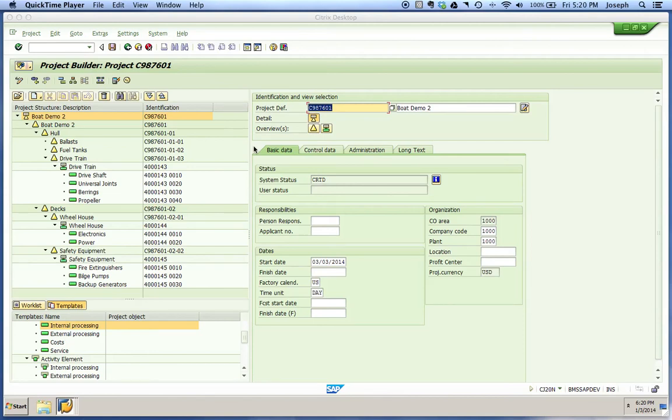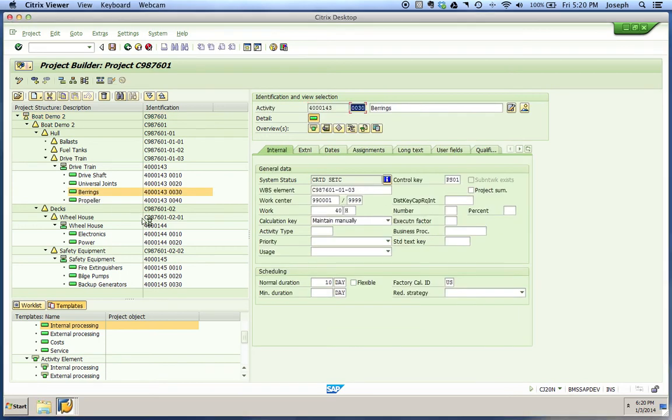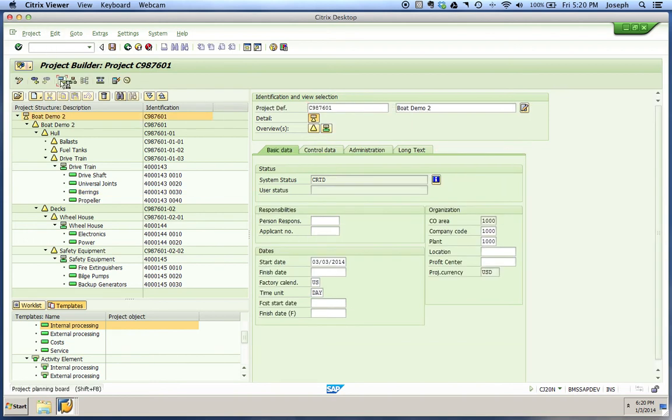For this demo, we're going to be showing you how to put leg time in between your activities. If you came out of the last demo and saved your project, that's okay. What we can do is we can either go one of two ways. You can go into the activity that you added duration to and change it back to your 10 days. You can leave it how you had it. It doesn't really matter.